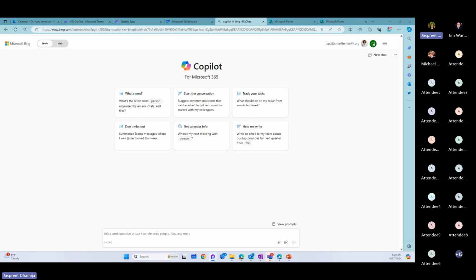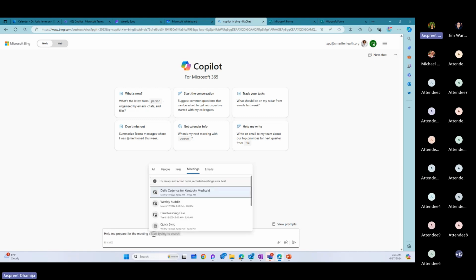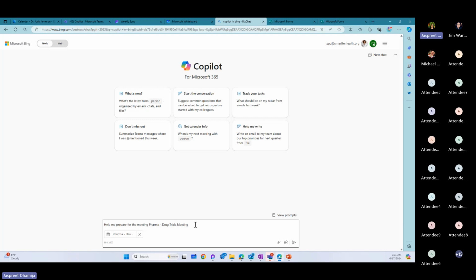So I'll just type in, help me prepare for a meeting. And by just clicking backslash, it will give me a list of meetings that are upcoming. So I'll select the pharma drug trials meeting and ask it to give a summary of any documents attached in the meeting and go.